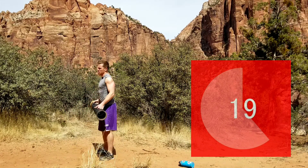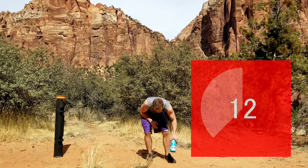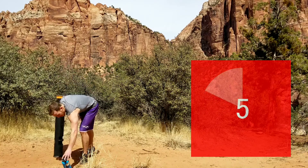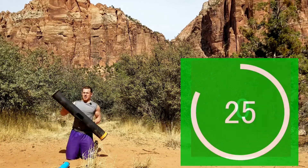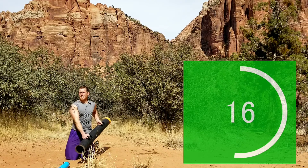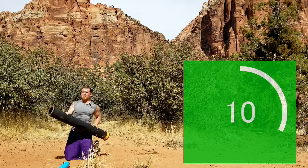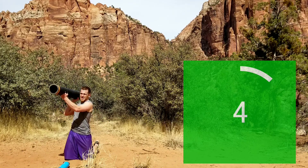Nice work. Going back to our chop next. Take that breath. Get down, double kneeling, bazooka position. Hammering away. Eyes tall, posture strong. One day at a time, one exercise at a time, one rep at a time — that's how greatness is built, that's how skills are built. Rest.